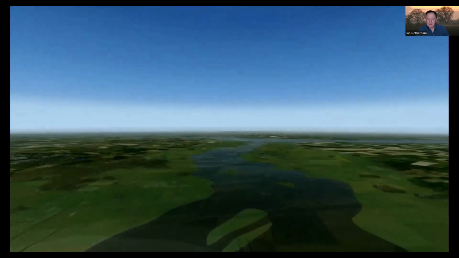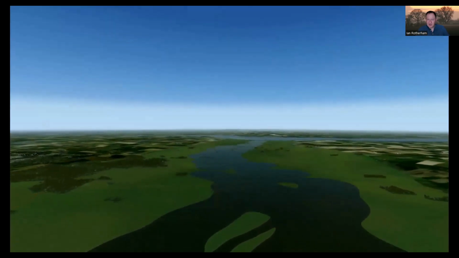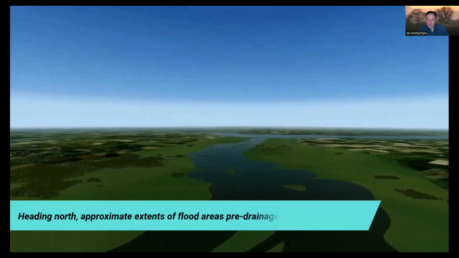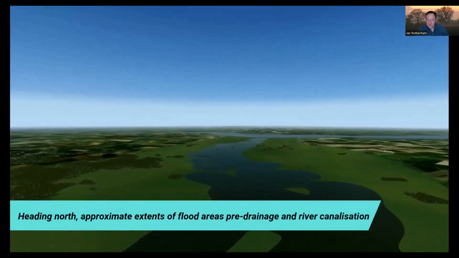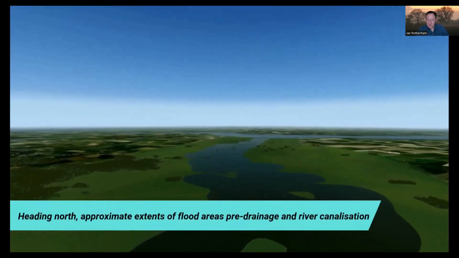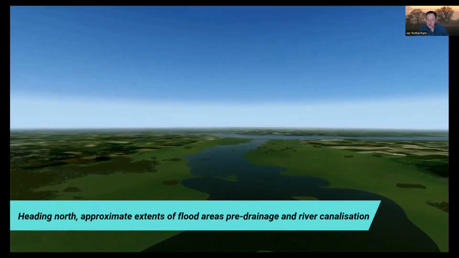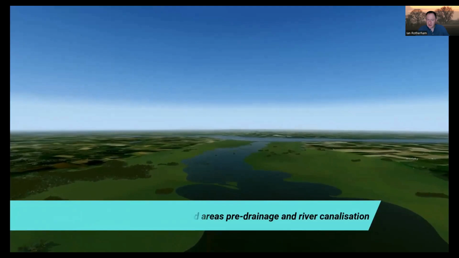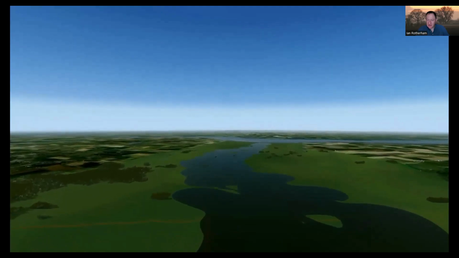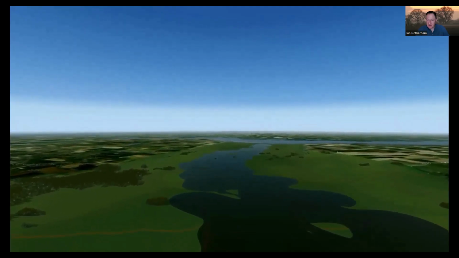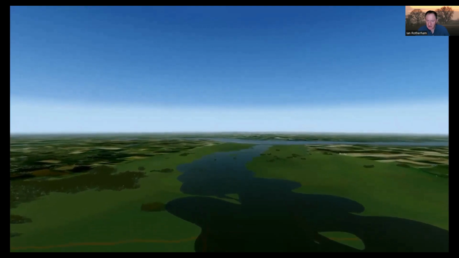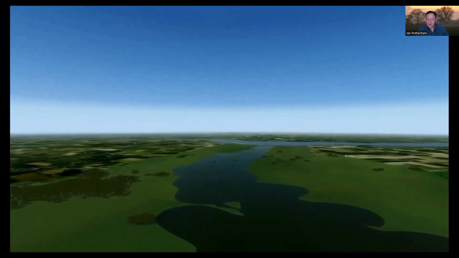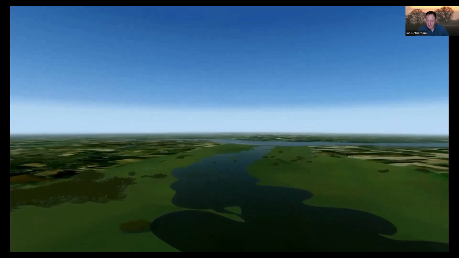And what we've done in the final flyover is we're heading back due north towards the River Humber and suggesting what this landscape would have been like pre-drainage and pre-river canalisation during a period of flood. That might be from the sea with a tidal surge. It might be water from the heart of Lincolnshire pouring down into this great valley.